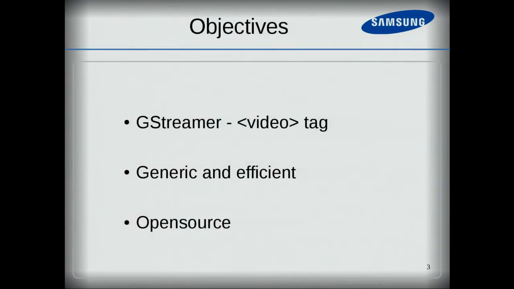So, for the GStreamer backend for Chromium, the objectives: whenever you have a video tag in your page, we want to have a GStreamer pipeline. We want this solution to be generic and efficient, in the sense that we don't want to have anything hard-coded. We want it to work everywhere, and we want it to be efficient, especially on embedded platforms. We also want this project to be open source from the very beginning.